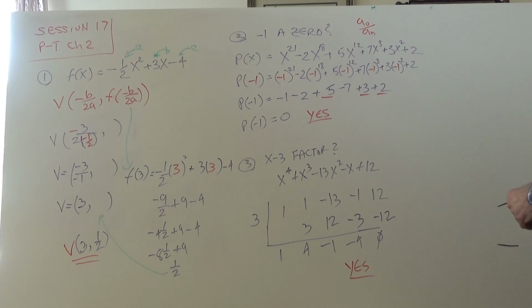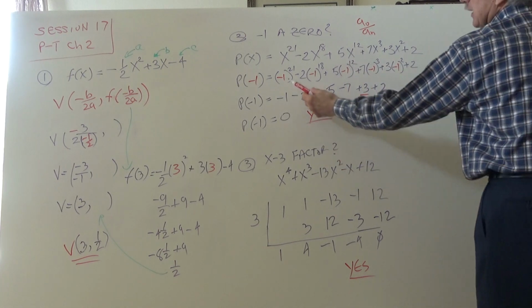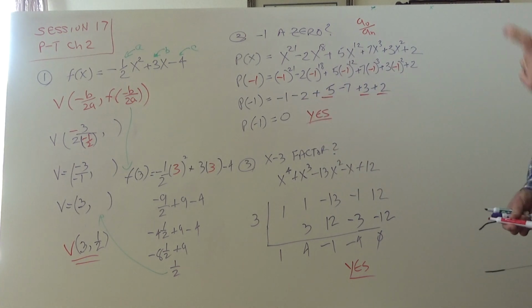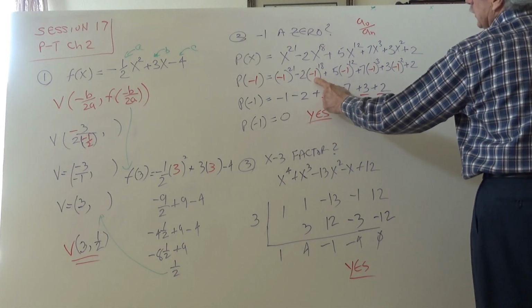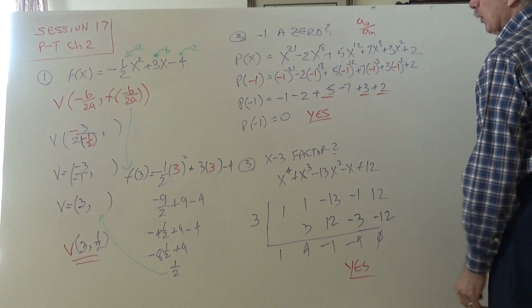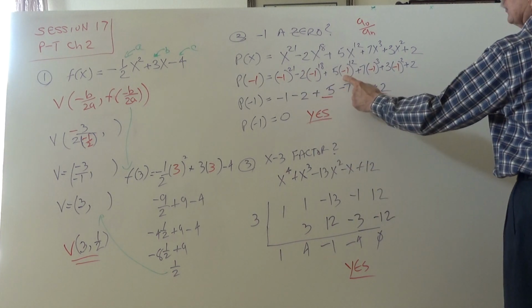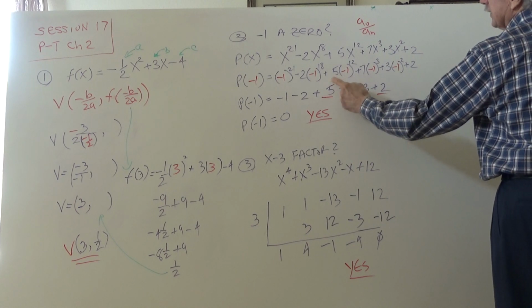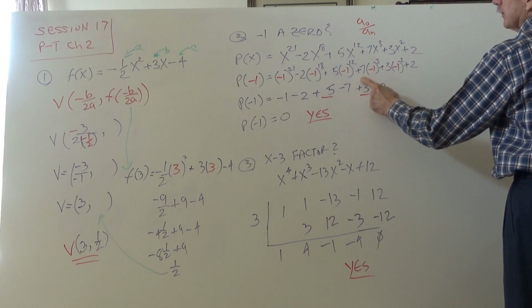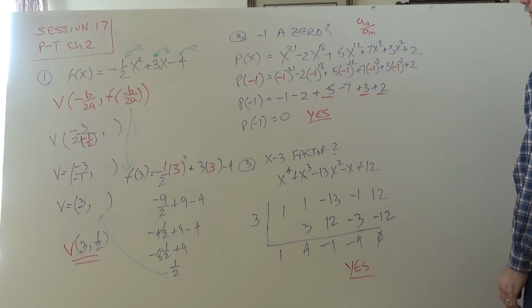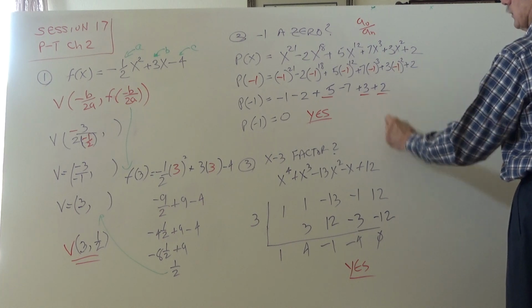So let's see what happens there. I'm inserting negative 1 in place of x in all the cases here. Negative 1 to the 21st, negative 1 to an odd power is negative, so we'll put negative 1 here. Negative 1 to the 18th is going to be a positive 1 times the negative 2, which gives us a negative 2 there. Negative 1 to the 12th is going to be a positive 1 times 5, so positive 5. Negative 1 cubed is negative 1 times a positive 7, which is negative 7. And negative 1 squared is a positive 1 times 3 is 3, and the 2.